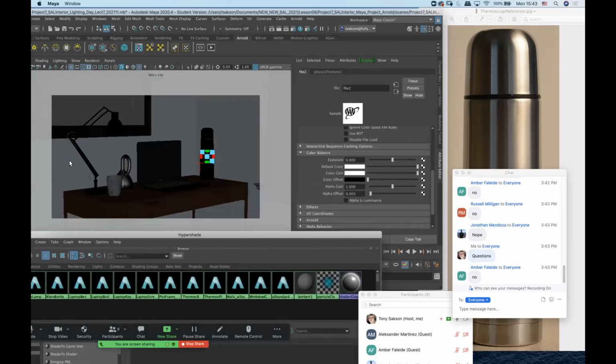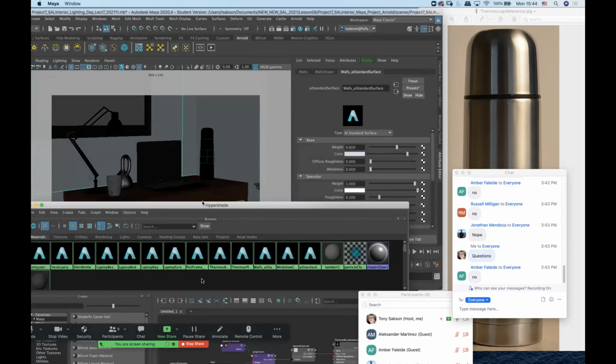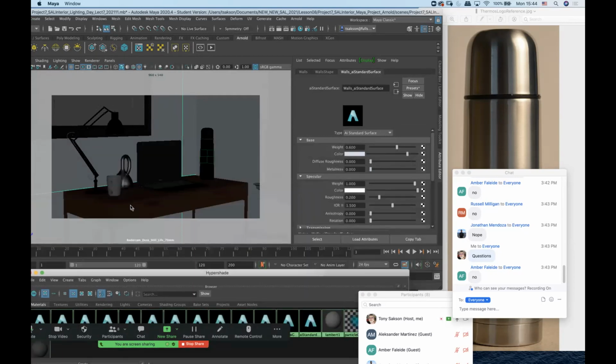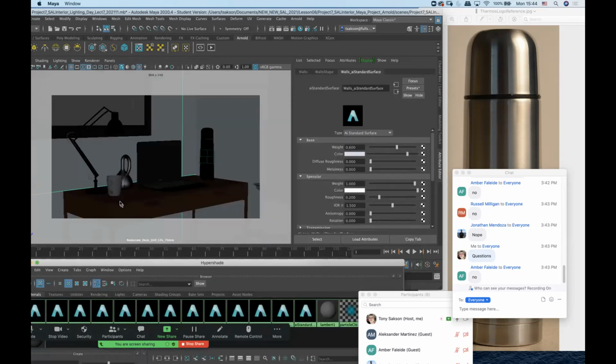So if you're going to do the same thing to the wall, you need a layered texture on the wall. You can put a projection there. You can put graffiti there. You can put marker on the table. You could scuff and wear that up also. Put a couple water ring stains under the mug.